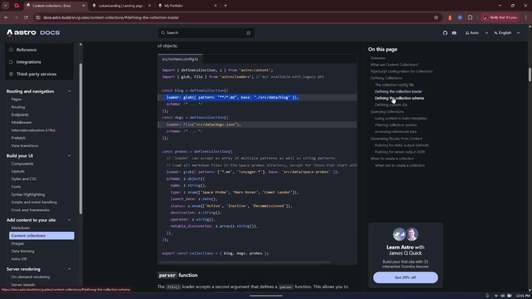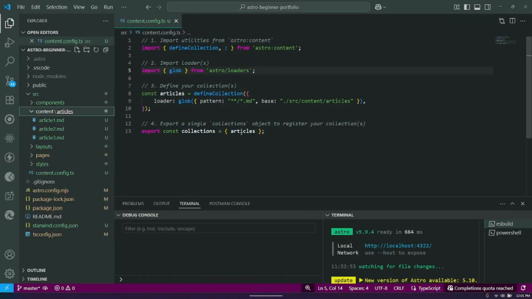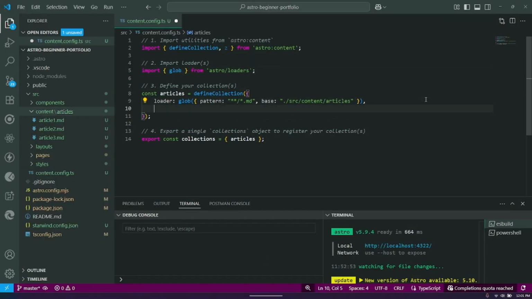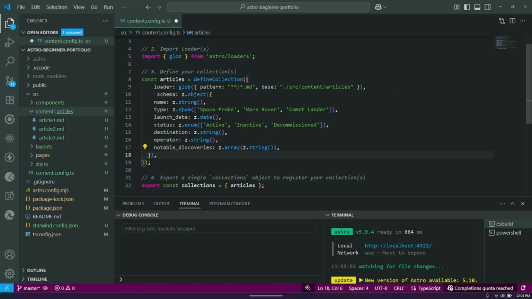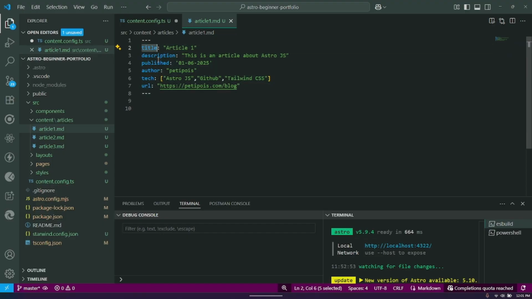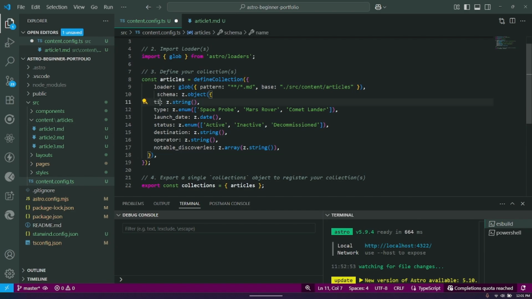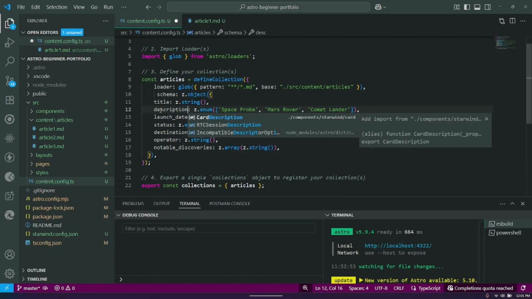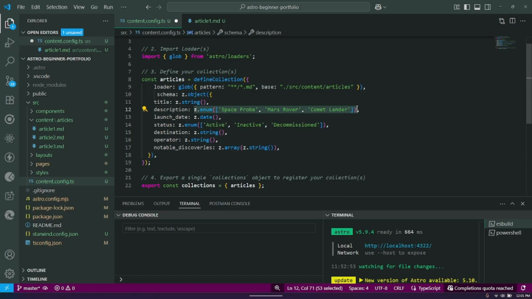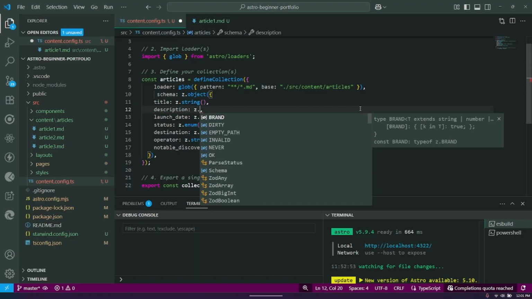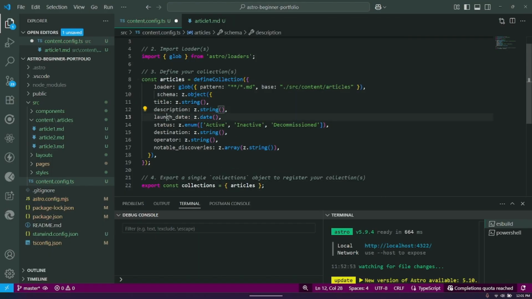We can go one step further and actually define the pattern of this content collection by adding the schema. So if we take a look, we have title, description, published, author, tech, and URL. So that's what we'll do. We'll say title, which is a string, description, which is also a string, z.string.